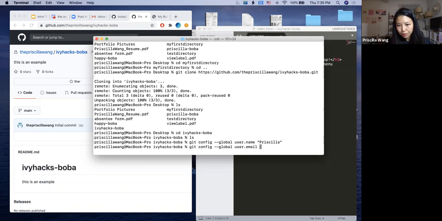User.email space, and then put your email associated to your GitHub account. And then click enter. And then you've configured your global username and global email on this computer. Perfect.